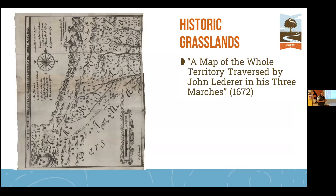It's not just me saying there were grasslands — there's an entire historical record confirming their presence. Coming from a GIS and mapping perspective, I can show examples where maps from the early exploration era of America reference grasslands or savannas. This map going all the way back to 1672 does reference grasslands in there.